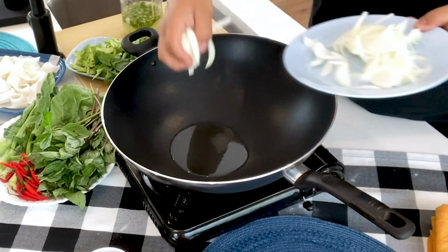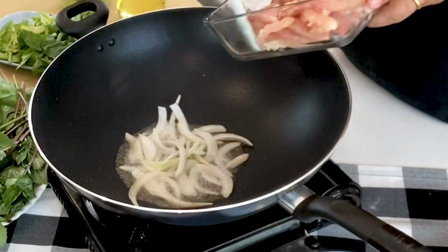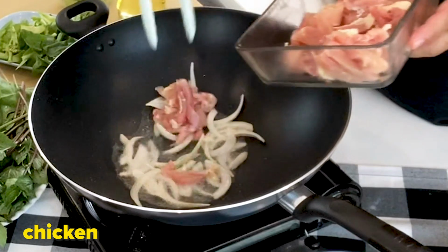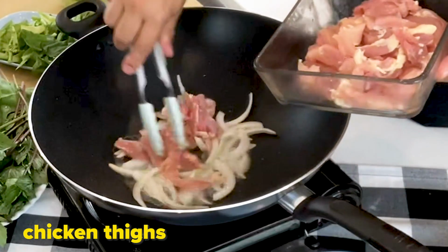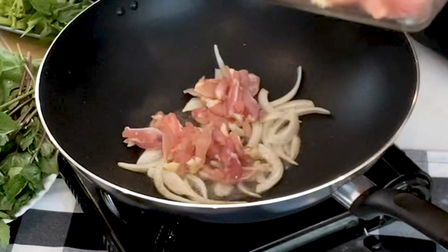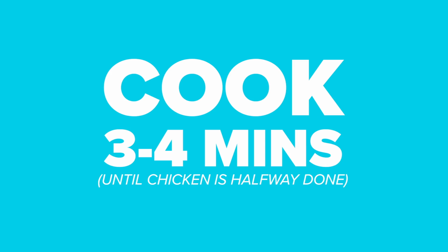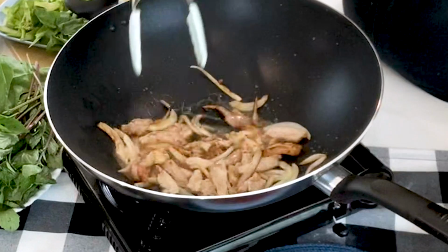I'm gonna add about 1/4 of an onion that's been thinly sliced to about maybe 6 ounces of chicken. And today I am using chicken thighs. Now the reason why I'm using chicken thighs is because I like dark meat. There's a lot more flavor in my opinion, and it also doesn't dry out. Oh man, this is starting to look really good already.